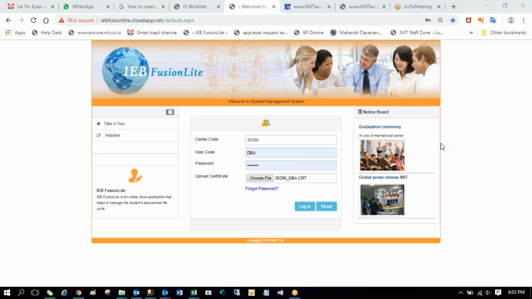And one more column is certificate request number. Certificate request number will be given to centers when they are generating the certificate request.